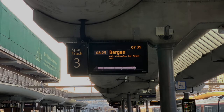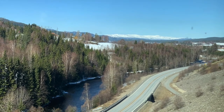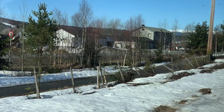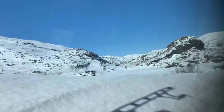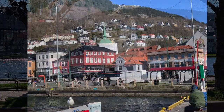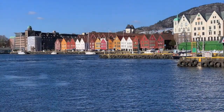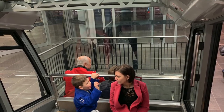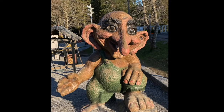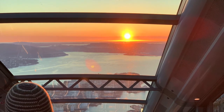From Oslo we took a scenic railway over the snow-covered mountains to the city of Bergen. Here we're boarding the Bergen train on a snowy morning. As we start out you can see some snow and trees, more snow as we continue up the hills, and finally we're above the tree line with lots of snow. Bergen is a wonderful town with fountains and a mountain that the funicular goes up where you get wonderful views. Bergen has wonderful multi-colored houses along the water. Here we are waiting for the funicular ride up. Top of the mountain — beware of trolls, they're everywhere.